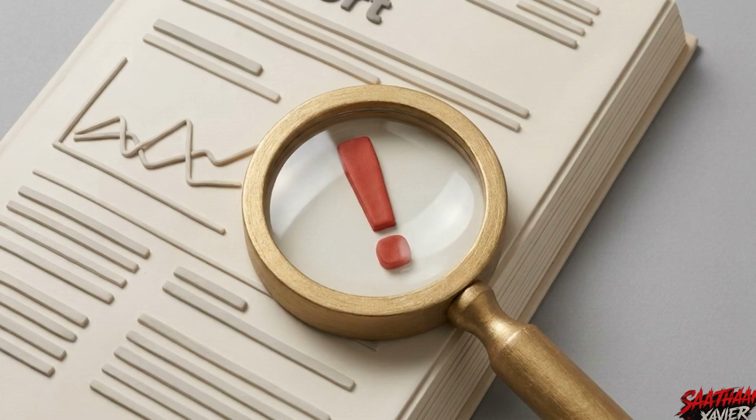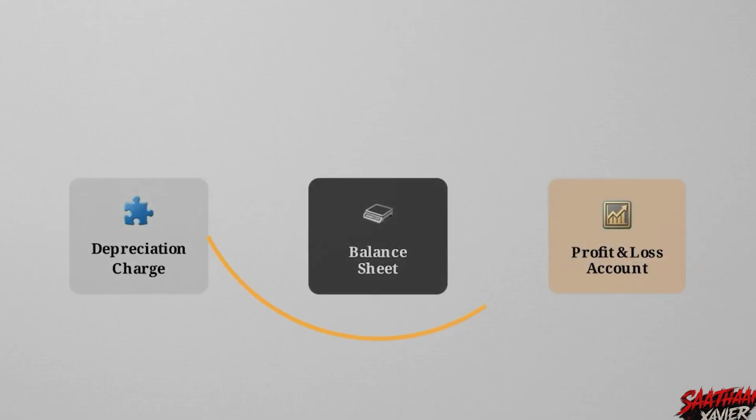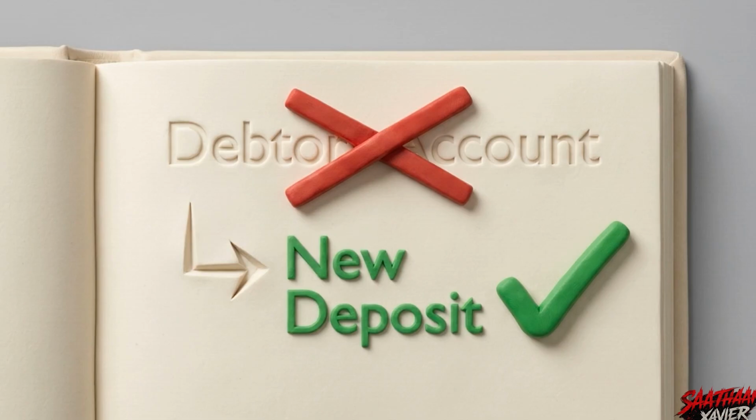When it's time to draft the final accounts, the trial balance gives accountants a set of strict rules for exceptions. First, if a depreciation charge already appears inside the trial balance, the asset value has already been adjusted. You bypass the balance sheet and charge it exclusively to the profit and loss account. If a customer suddenly pays back a debt you previously wrote off as bad, you do not credit the debtor's account. That recovered cash is treated as entirely new income.